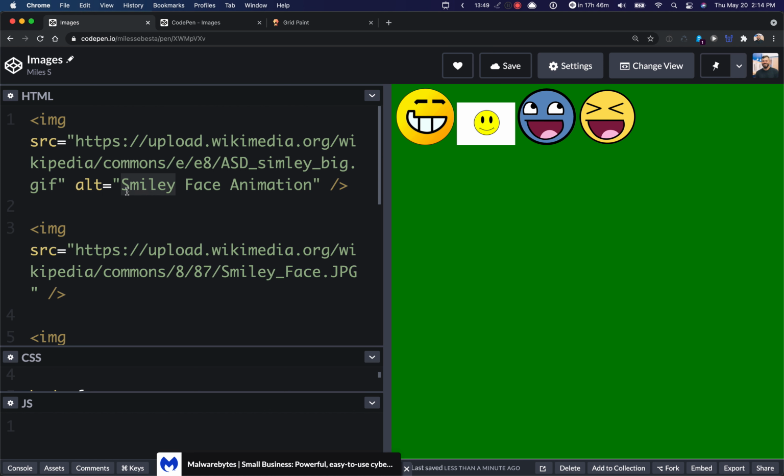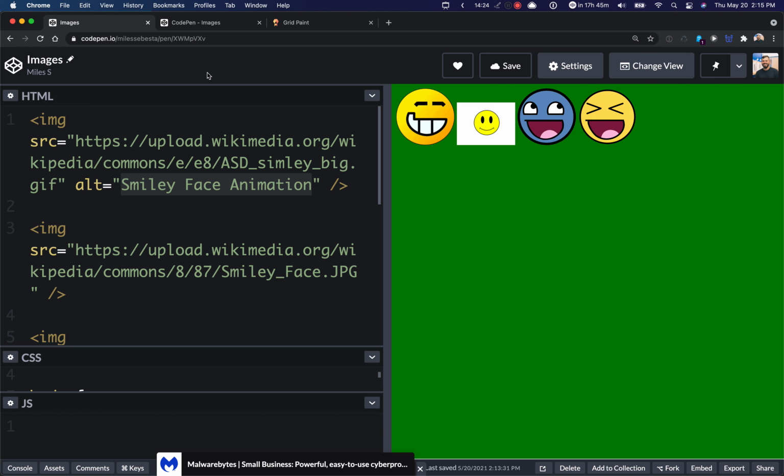The alt tag is going to describe meaningfully what this image is about. Now there are some cases where you don't have to have an alt tag. Let's say you have an image that is like a border, a very fancy border between two sections of the site, you don't have to have an alt tag for that one because it's not actually important to understanding the document and what is going on in the document. Or a smiley face, it might be very important to understand that this is a smiley face. So that is again going to be an alt tag. So alt equals, and then you have the attribute right here. And that's the basics for creating an image.